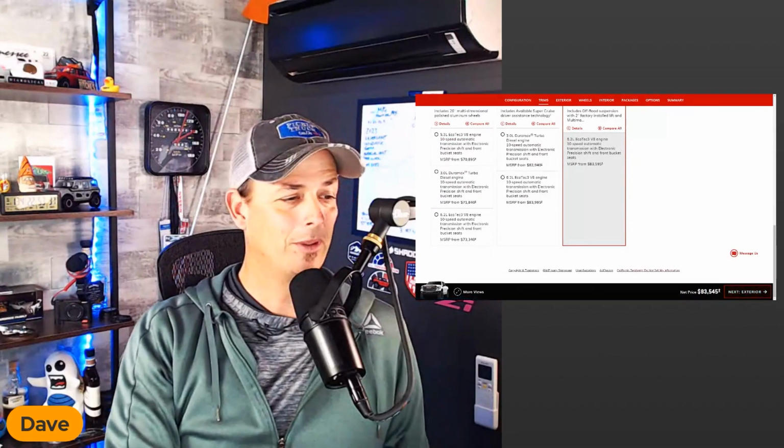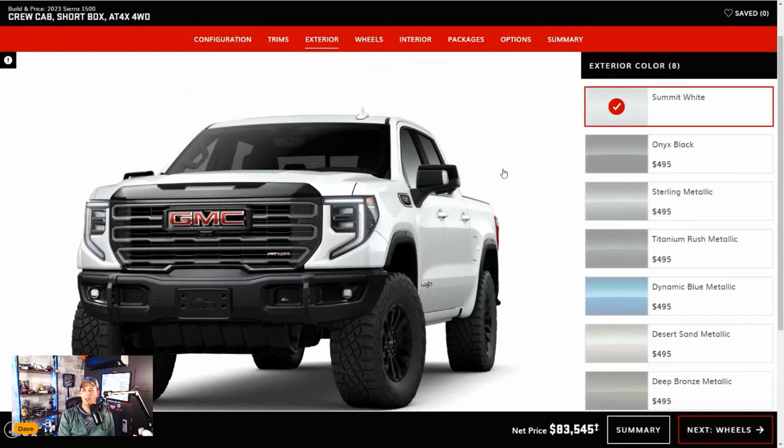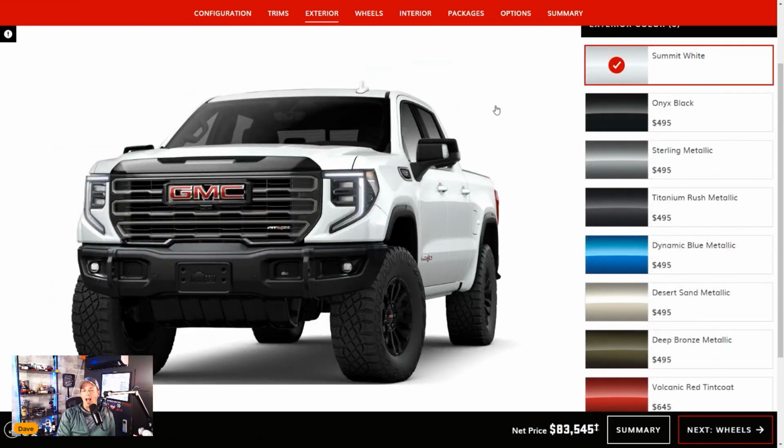So let's pull this thing up and let's go to the interior, because this is where we're going to live with the thing a little bit. Right there, look at that big metal bumper. You're getting AEV Adventures help building this vehicle, and that is a beast of a vehicle. I'm telling you, that thing is an impressive truck right there. But got to make it a little bit better, right?